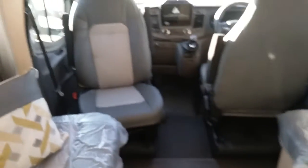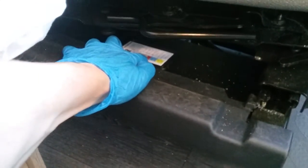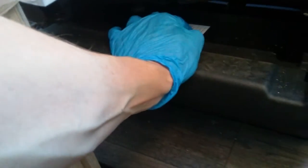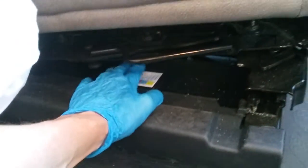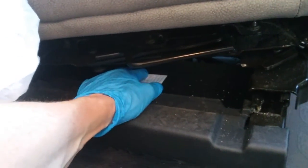Both the driver and passenger seats swivel round, and they do that on the lever just here. Tucked just down here there are some more fuses, and again they are labelled up, and they are for more stuff relating to towing, etc. The feed from the vehicle battery to the fridge for 12-volt maintain, etc. So if anything like that is not working, just check to see if a fuse under this seat has blown.